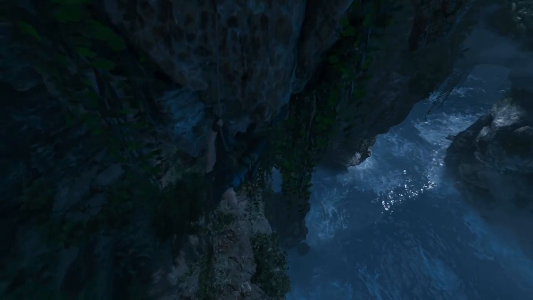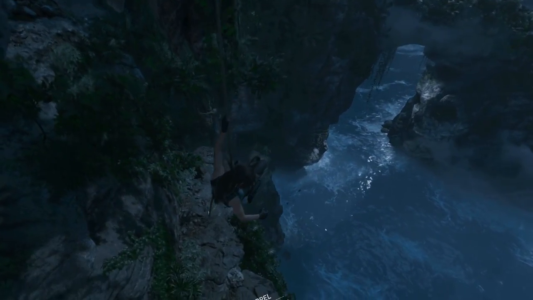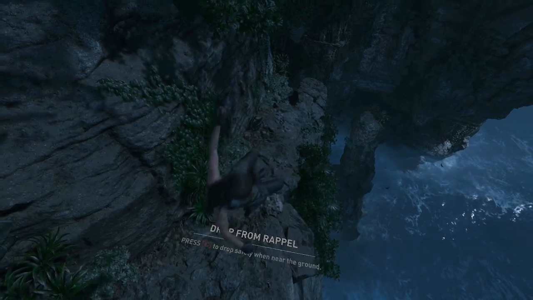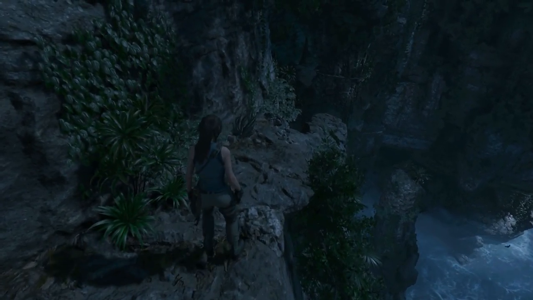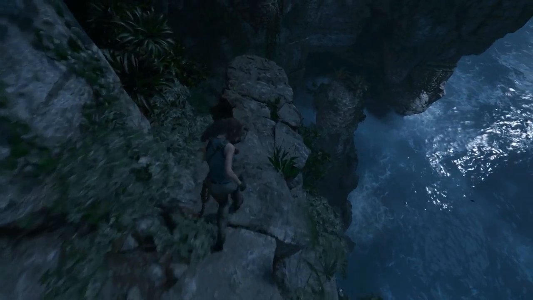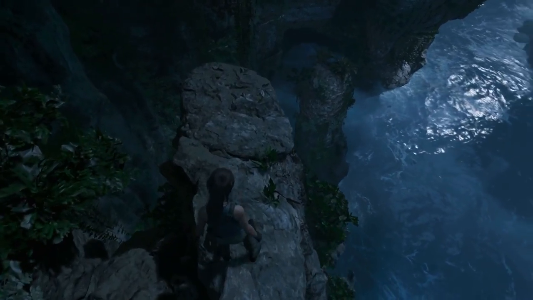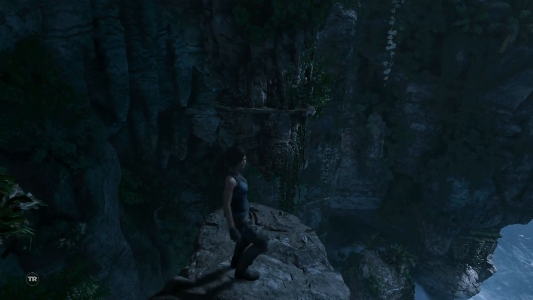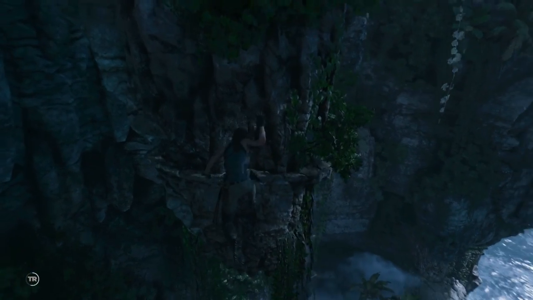Okay, this should work. I can't see because it's dark in my room, but I hit the right key. Don't fall down there. It looks kind of deep. All right. I think I'll have to jump this. Let's go.